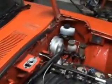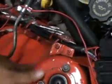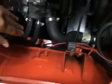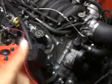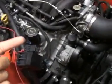And then while the engine was already out, I repainted the engine bay. It looks nice. I like it. It's kind of a shitty job, but I don't give a shit. What else? PCM clutch. Accessory drive. I'm not running the power steering pump or the AC compressor, and I think that's it.